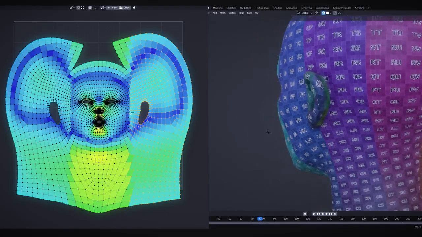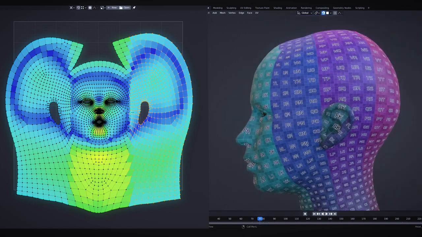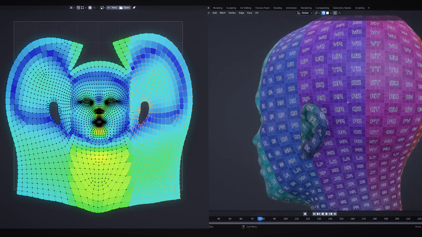We can take a look at the feedback here in the 3D viewport. You can see that these polygons are all becoming quite rectangular, but we will address that. In the end, they will always be slightly rectangular because we are smushing them in, as we have just said. So we are compressing them a little bit, but it's a good trade-off to get more resolution on the face. So I'm actually quite happy about that.